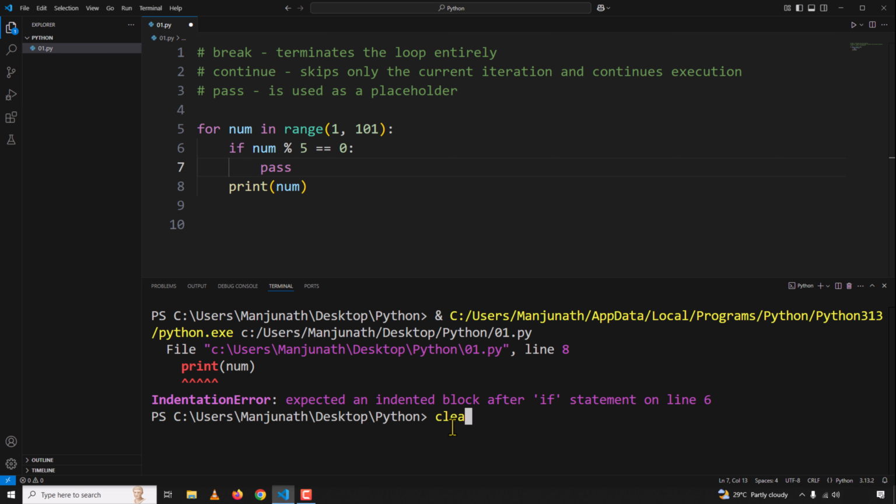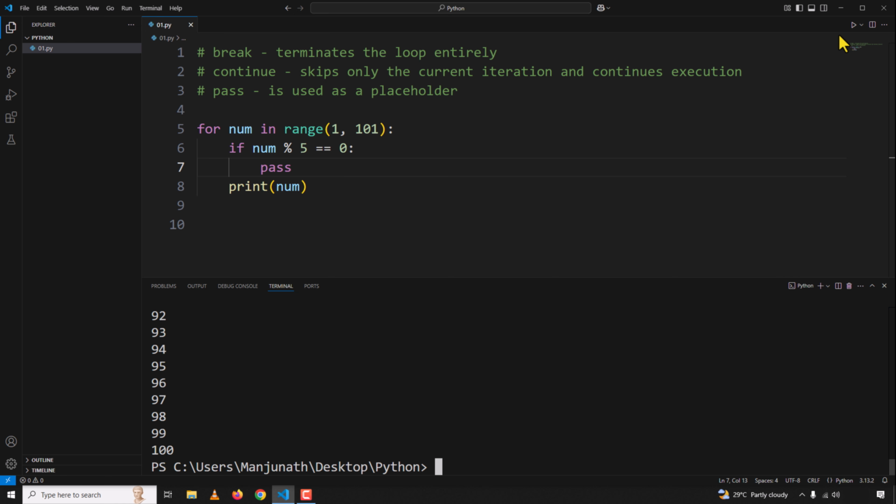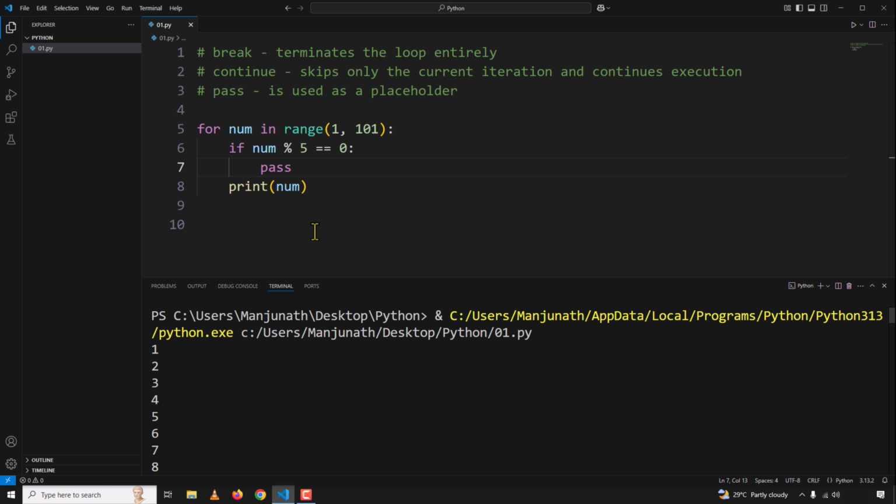I will clear this, and now I will run the program, and it prints out all the numbers from 1 to 100. Now this pass does nothing. It is just a placeholder.